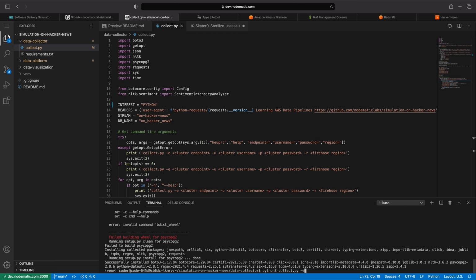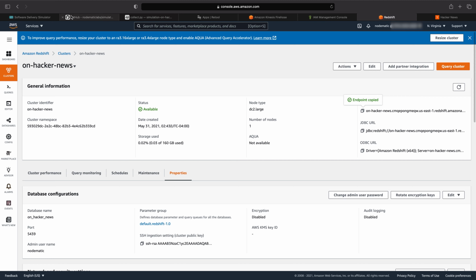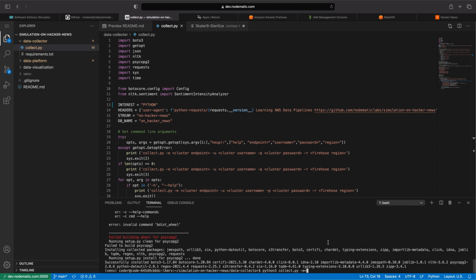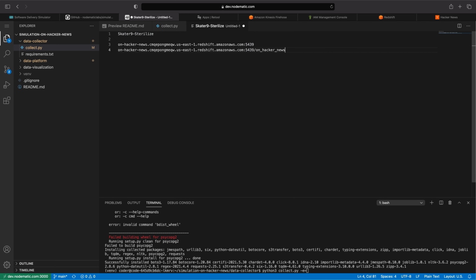Note that you'll need to provide arguments for the cluster endpoint, cluster username, cluster password, and Firehose region. We'll get the endpoint from Redshift. That's this value here. And we want just the domain and the port.